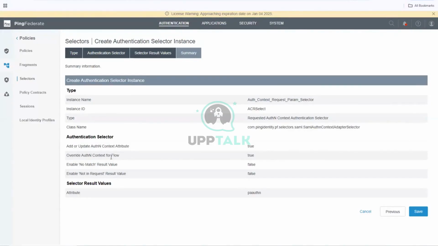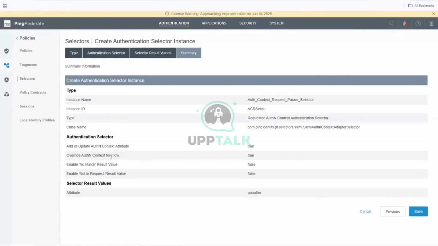If it is coming up, the policy will work. If it is not coming up, the policy will fail. It will go to the next policy. If you enable no match value, we can have another option. If that value PA is not coming, we can put another value. We can put it as a rule in the policy and trigger a different adapter for that purpose only.